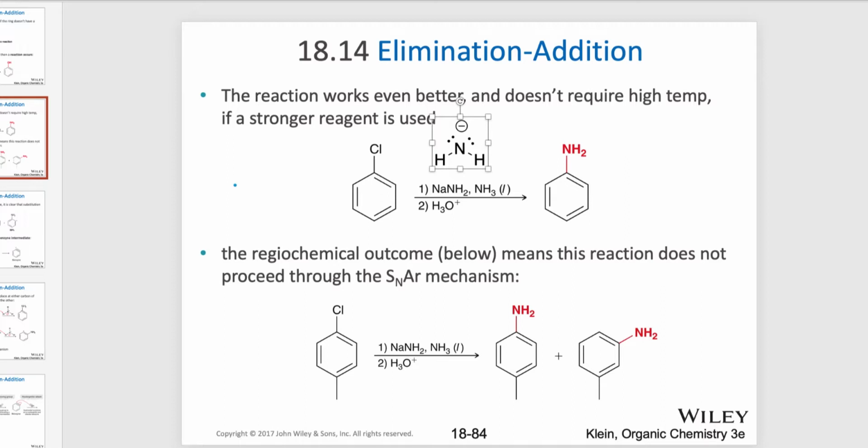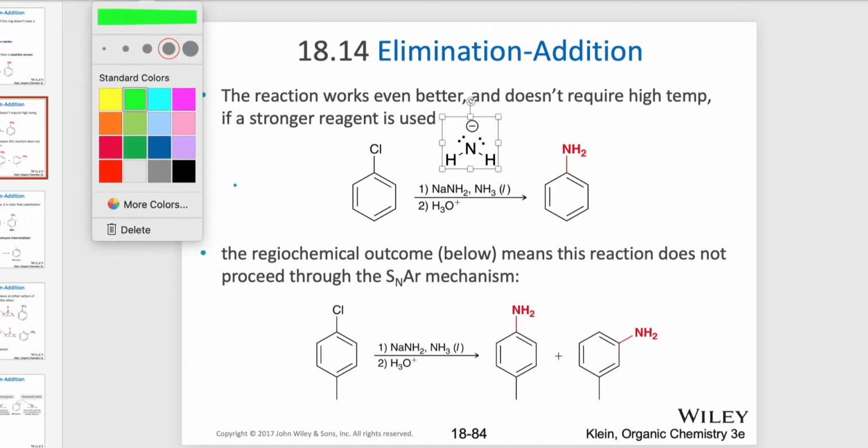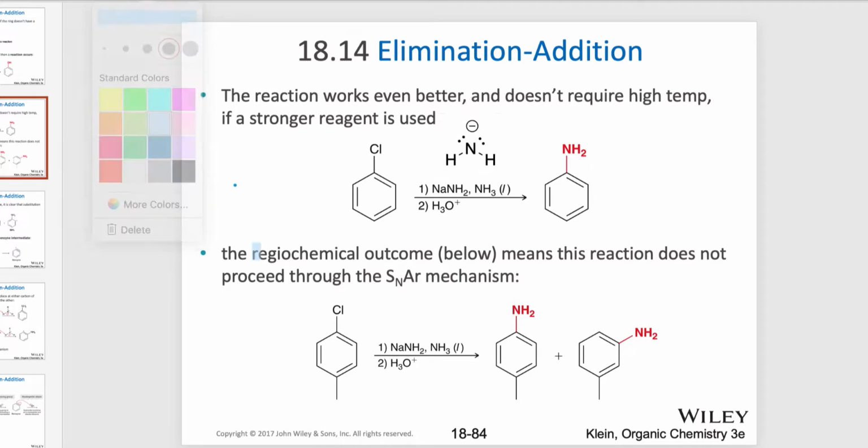All right, so what's going on? What's the mechanism here? What's happening? It turns out when we run this reaction, not just with chlorobenzene, but have another substituent in the structure, we obtain 2 products, which gives us mechanistic insight. We therefore need to discuss a little bit what is going on. As we're looking at the structure, we have to assess the regiochemical outcome. So why is it that the nitrogen would end up here or here?